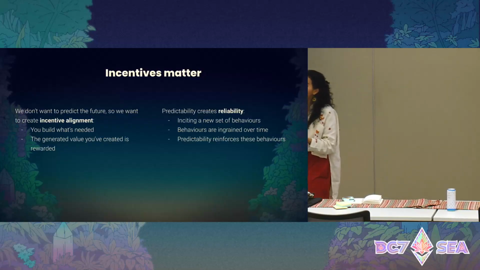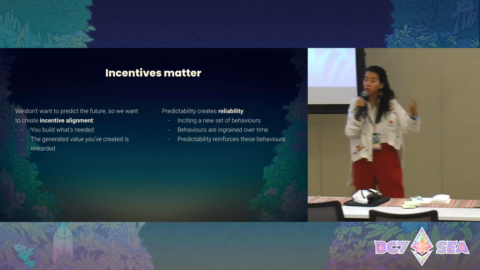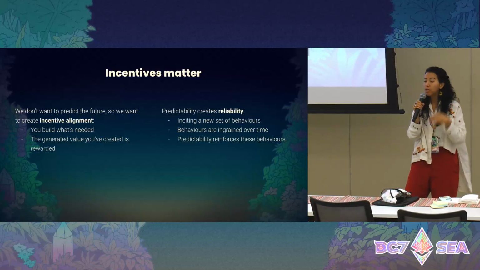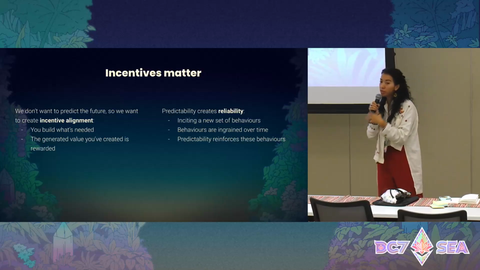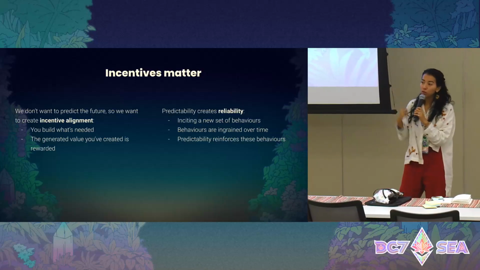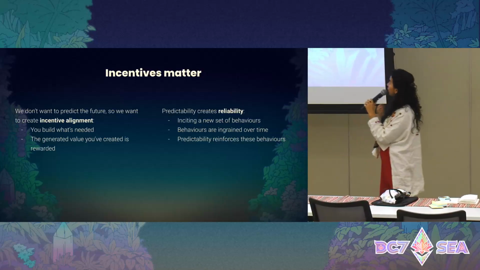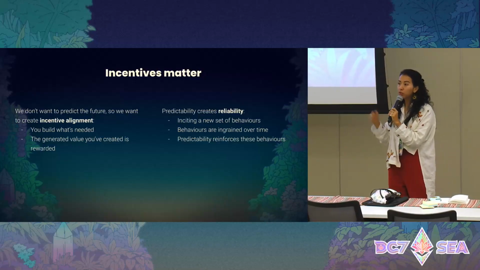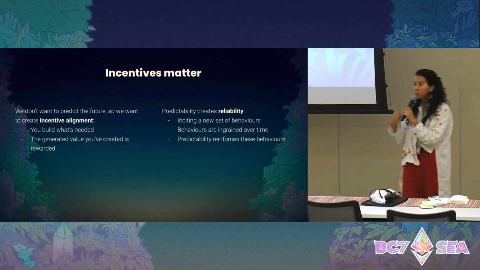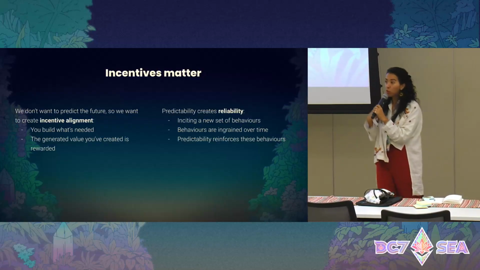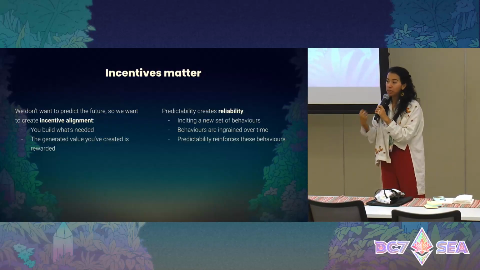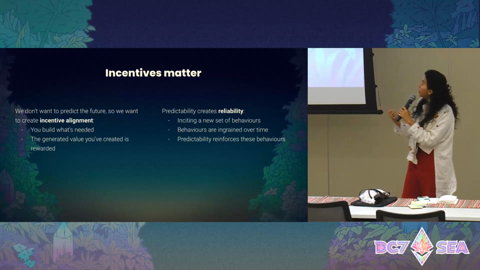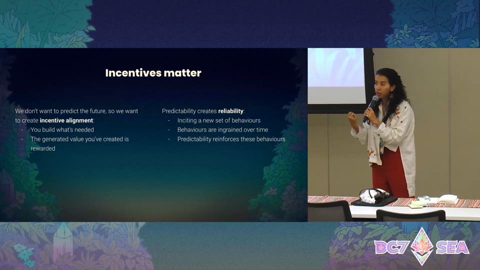You want to have your builders or the members of your community know that there's going to be multiple rounds, so they are going to continue behaving in this particular way that you've set. Through this mechanism, we're creating new behaviors. We're asking people to actively change what they do with the expectation of a future reward. And this change in behaviors happens over time.